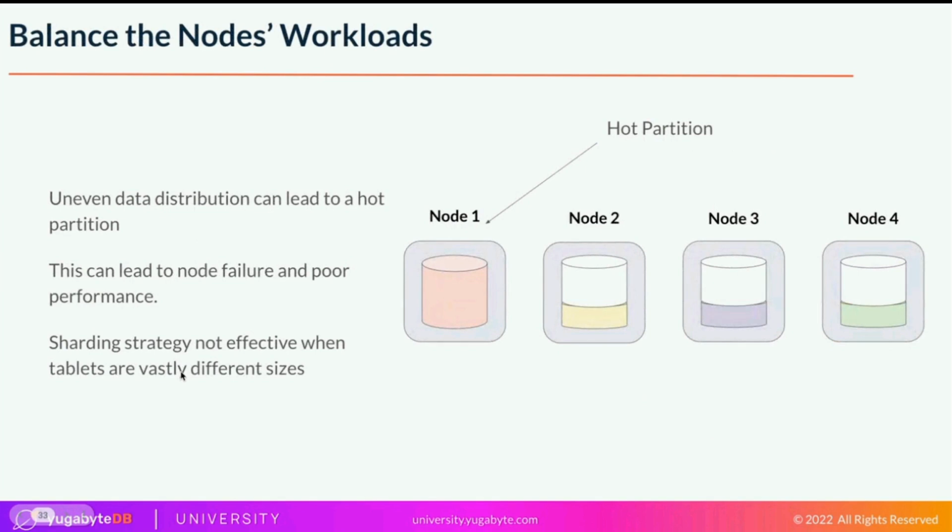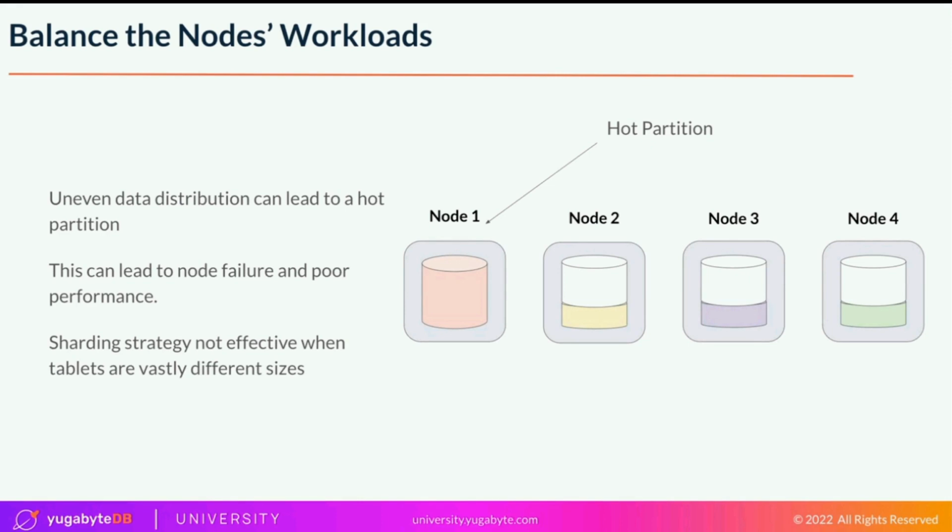Now, in this case, we talked about being able to select the correct partition key. So if you select a partition key that doesn't have a lot of unique values, let's say you went to an example where one of the artists had 50% of all the values and all the other artists only had bits and pieces, then you would have an unbalanced workload. The problem with that is you could possibly have a hot partition, which means that most of the data would be located on one node because of a really large tablet.